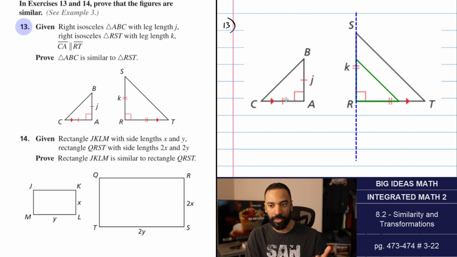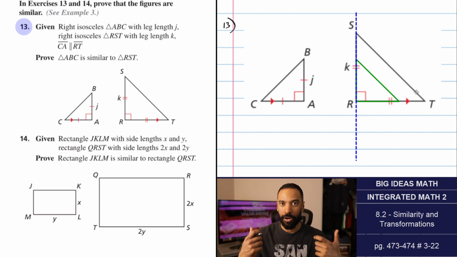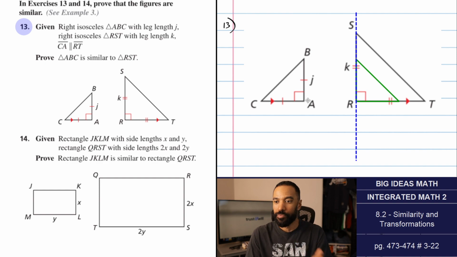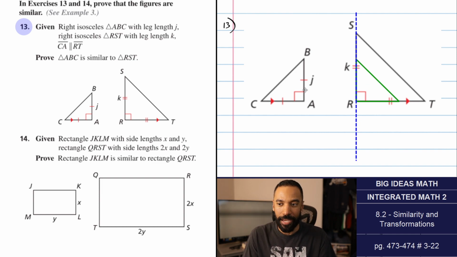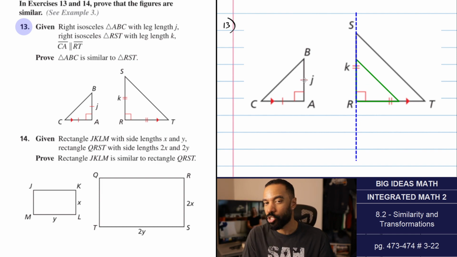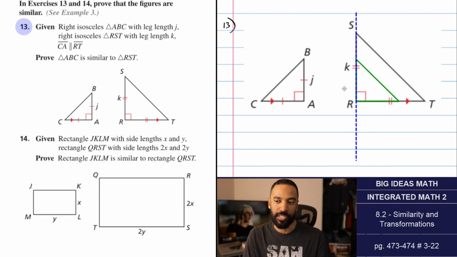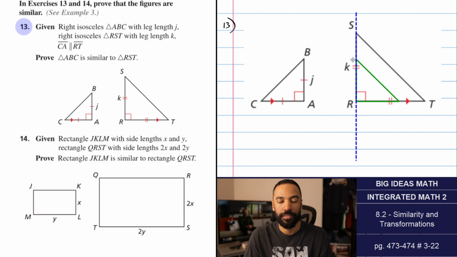And with them being in line, because AC and RT are parallel, parallel lines can be mapped on top of each other in that way. So AC, or A prime C prime, whatever it's called now, is now on that same line as RT. And because they're both right triangles, angle R and angle A are congruent. That makes AB line up and be parallel with, be on the line with RS. AB is now with RS.